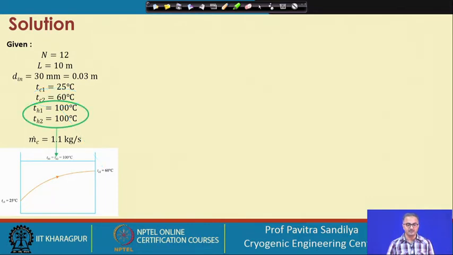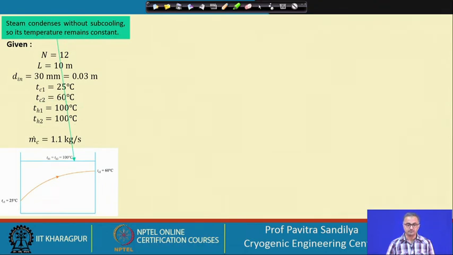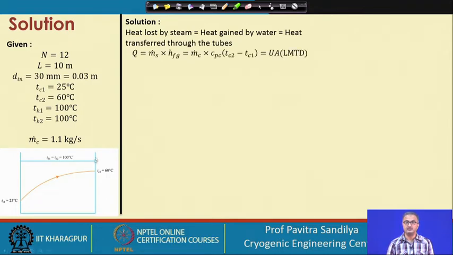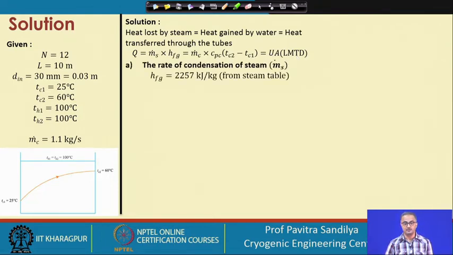So, after plotting these graphs, as I told you, there is no subcooling. So, we go for the solution. Again, we make the energy balance like this: for the steam, it is the amount of steam that is condensing times the latent heat of vaporization. For the water, water is getting heated up, so there is sensible heat transfer from the steam to the water, and this is equal to whatever heat is getting transferred between the steam and the water through the tubes, and that is coming through UA LMTD. So, we shall be using one by one all these expressions to find the rate of steam condensation.